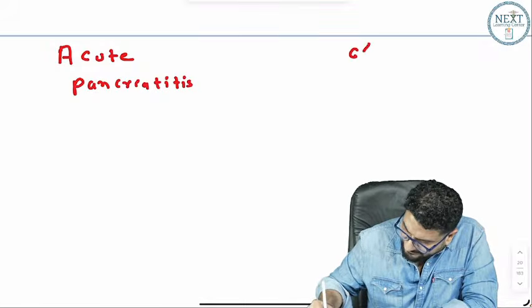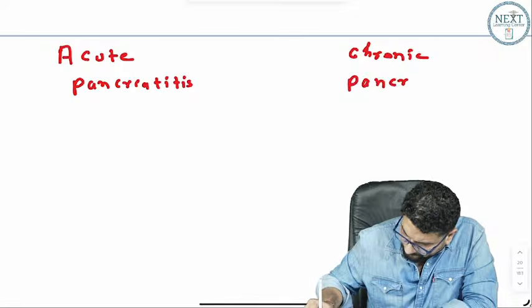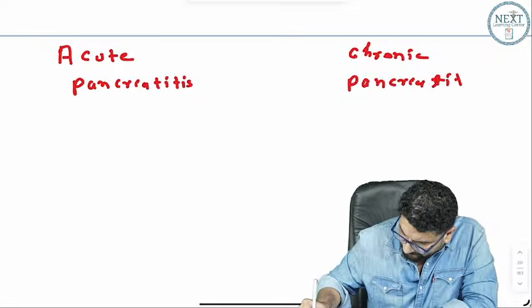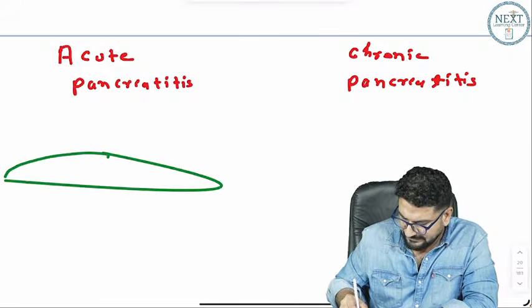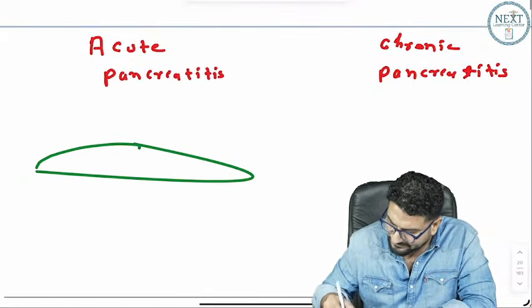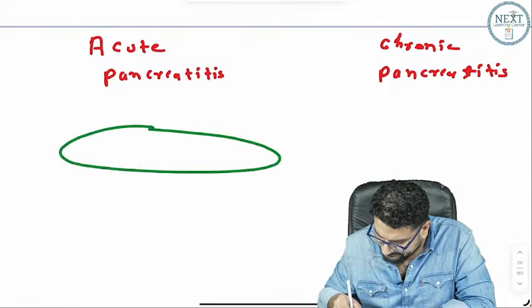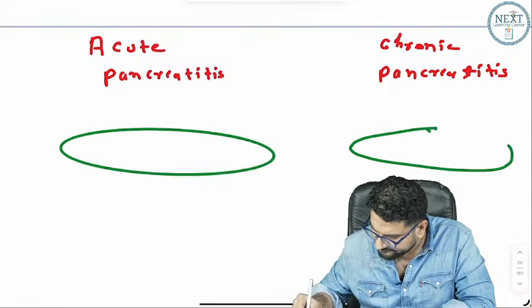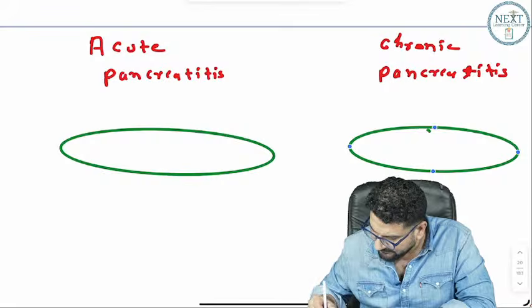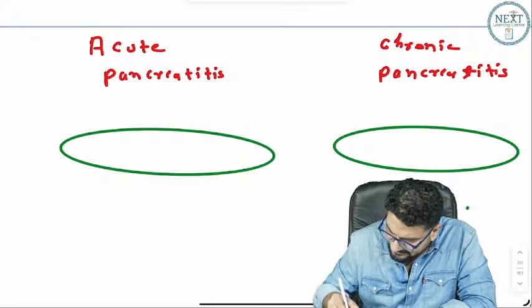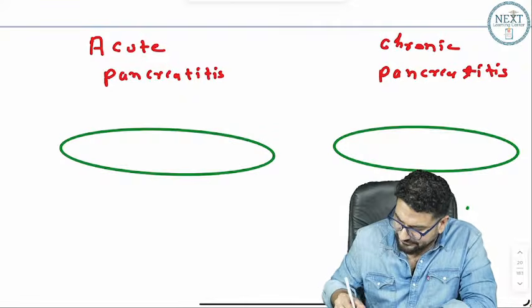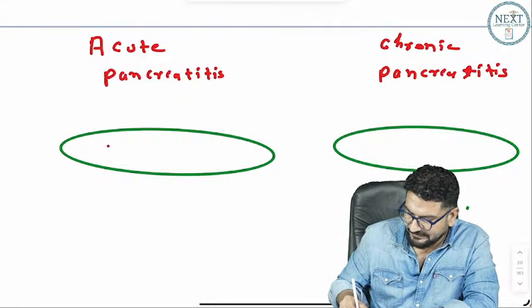Or we have chronic pancreatitis. So pancreatitis, whenever a person is having it for the first time, you can see in acute, you can notice this is pancreas. Surrounding the pancreas, you will see we have a fatty layer. So in acute one, what you will notice? In acute, this patient will have enzymatic degradation. So this lipase, amylase, here you can see degradation.